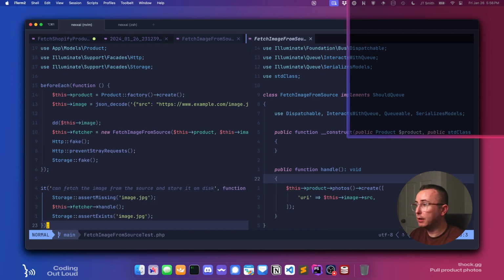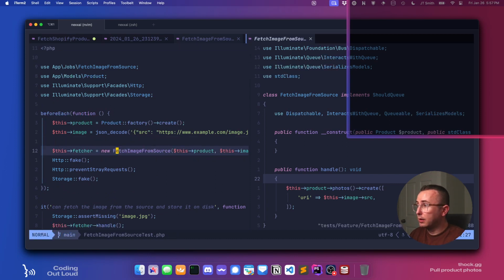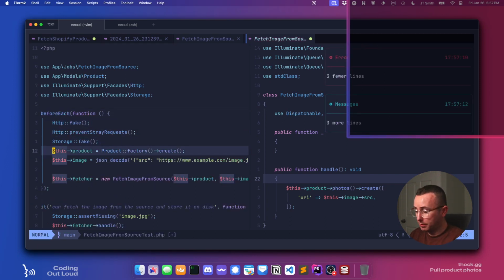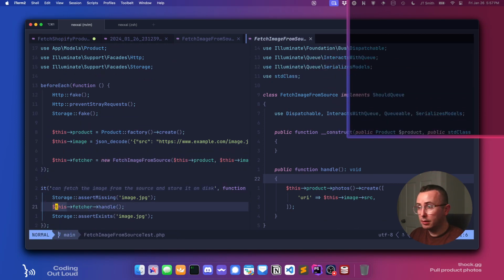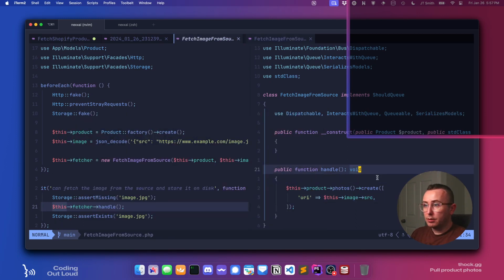Okay, so now we have this, and let's be consistent. Let's put those at the top. So let's run this test. Okay, unable to find a file or directory at path image. Okay, good.